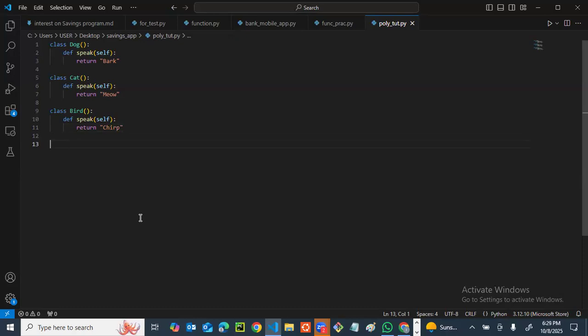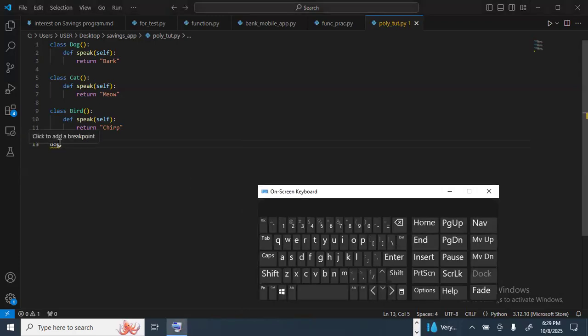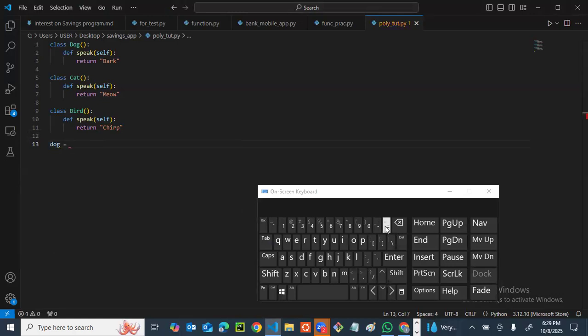Depending on the instance I am creating and the attribute I am initializing, by default, Python goes to that class to pick the method of that class. So let's say, for example, for dog, I want to create a dog instance now. So this is the syntax for creating an instance. Object and instance are basically the same.